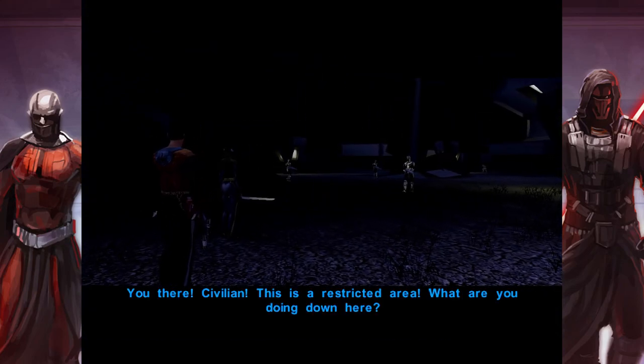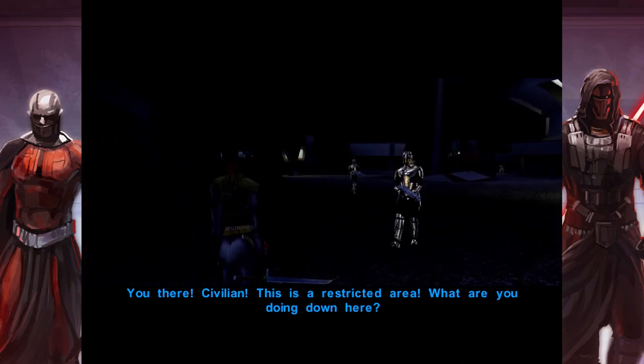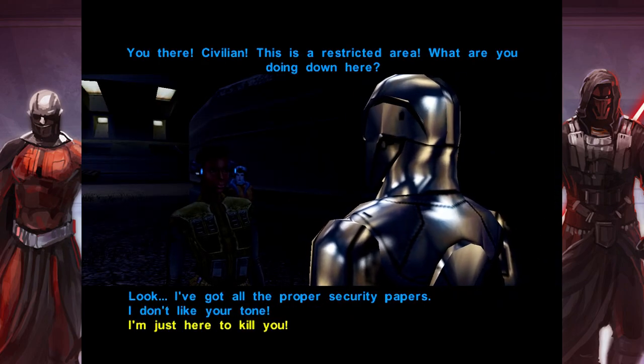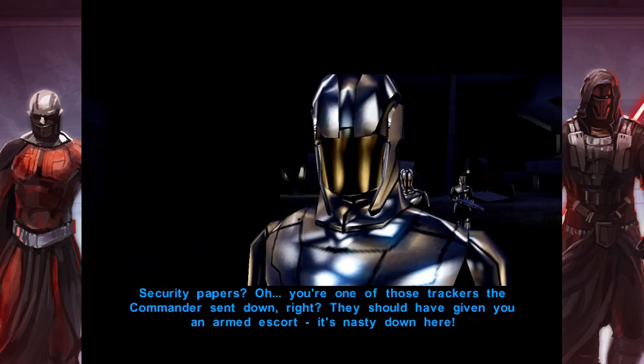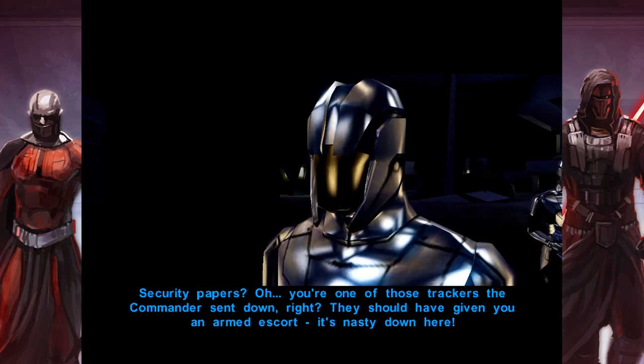Hey! Shiny armor. You there, civilian. This is a restricted area. What are you doing down here? I have papers. Security papers. Oh, you're one of those trackers the commander sent. Oh, yeah, totally. That's me.